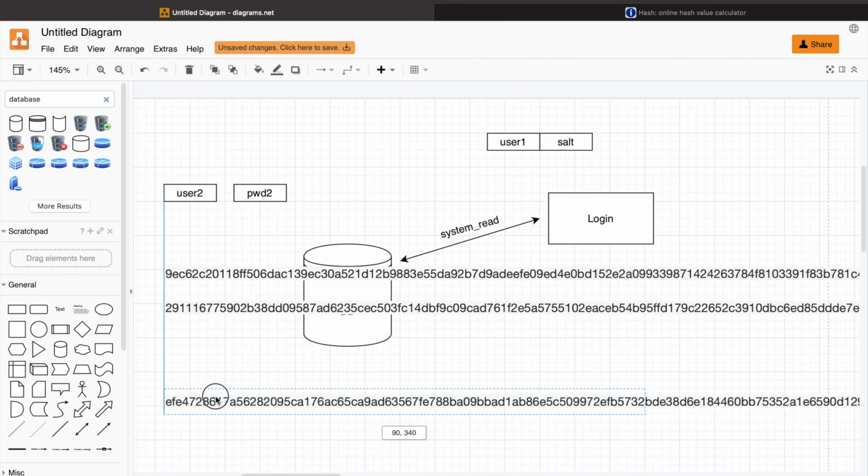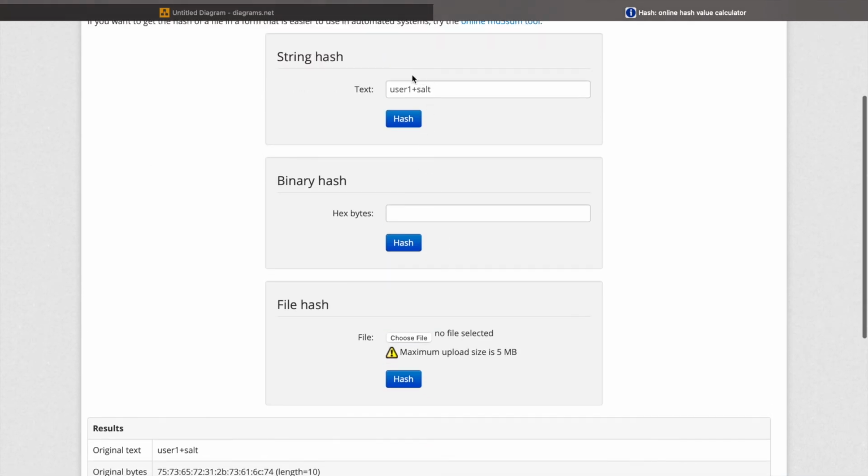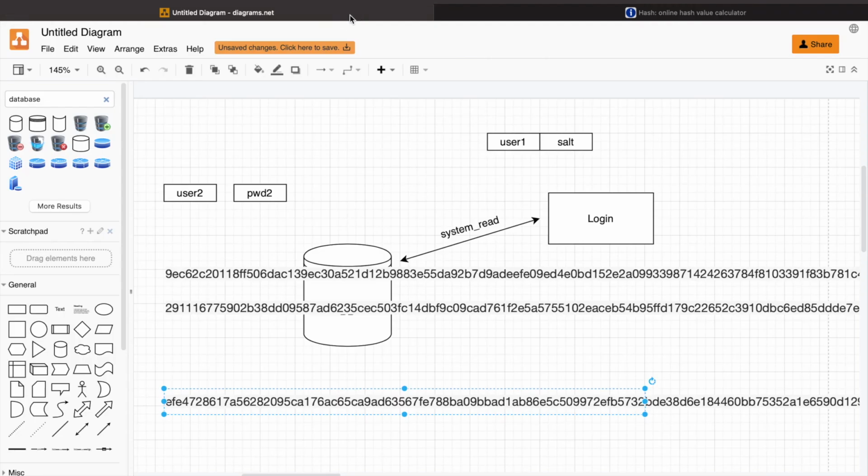So first of all, it's really, really hard to go from this back to user1 plus salt. But even if you do figure out a way, you're getting the user1 plus salt, which would be hard for the hacker to actually decipher what the username was and what the salt is.